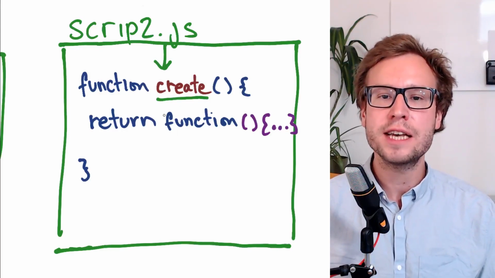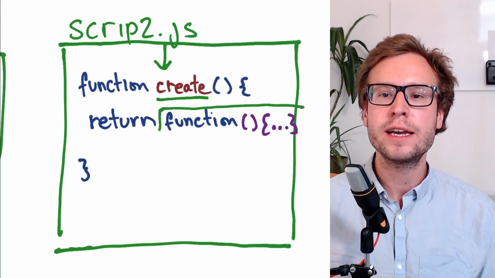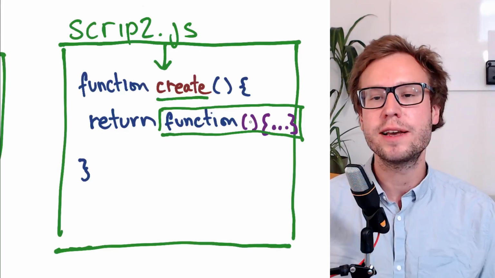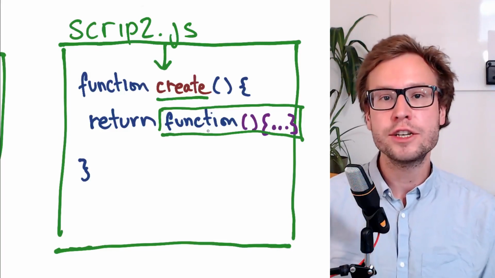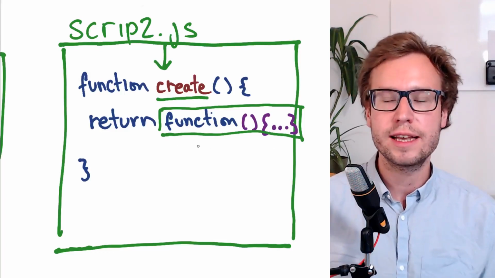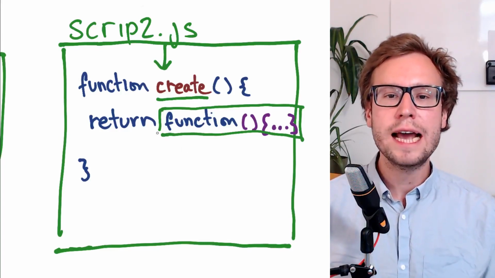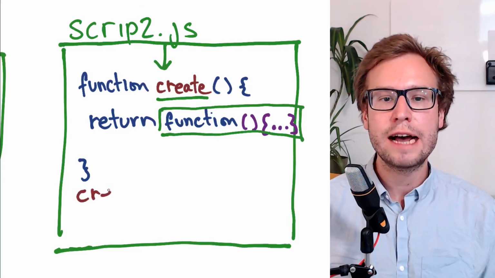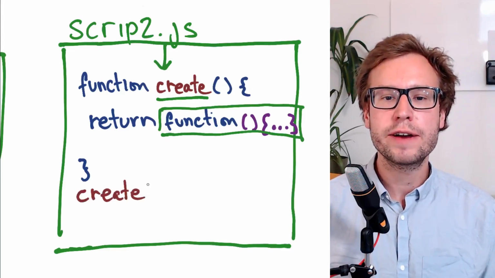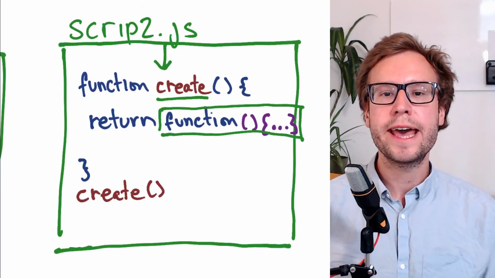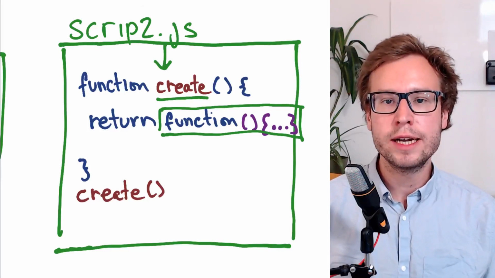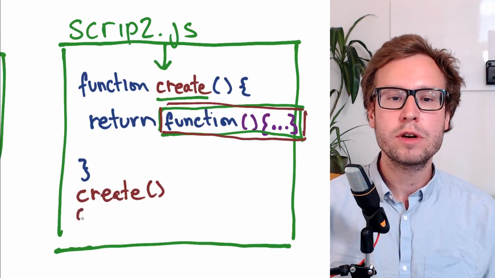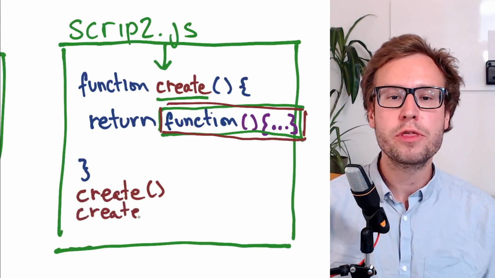But what do I have inside? I've placed inside of my function a return statement that returns another function expression. And this one is an anonymous function. Yeah, I can do that, right? You can put a function expression like that anywhere in JavaScript. So now, if I were to call my function at the end here, then the body of the function will run and this expression will get evaluated. Now, what if I call it a second time or even a third time?